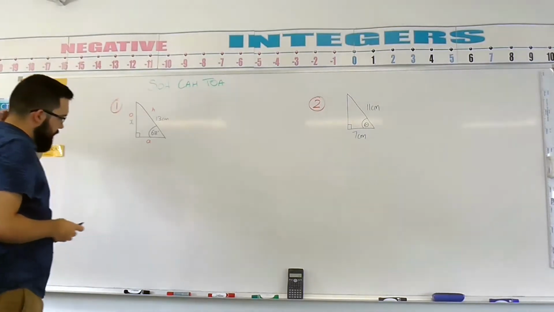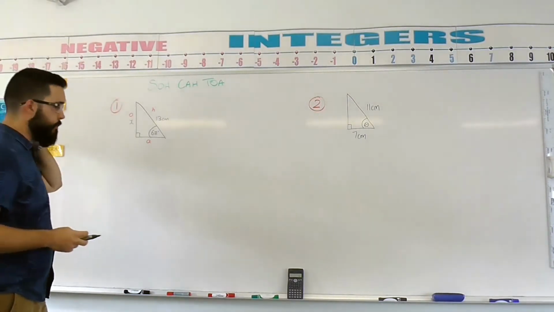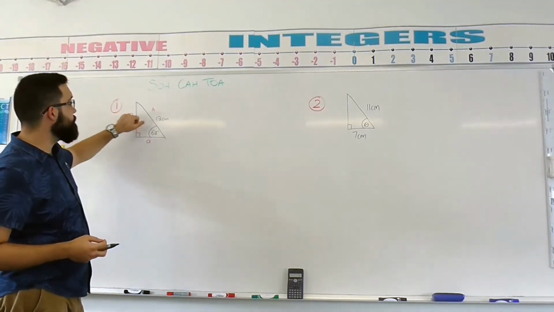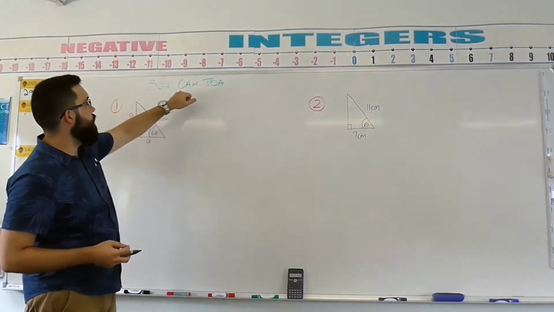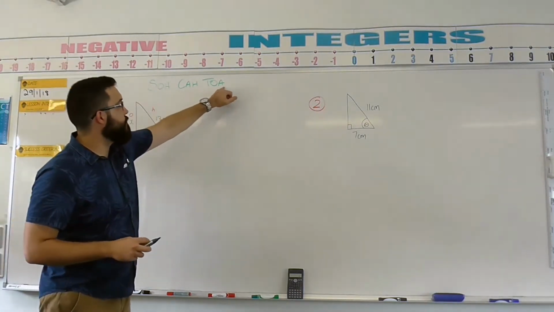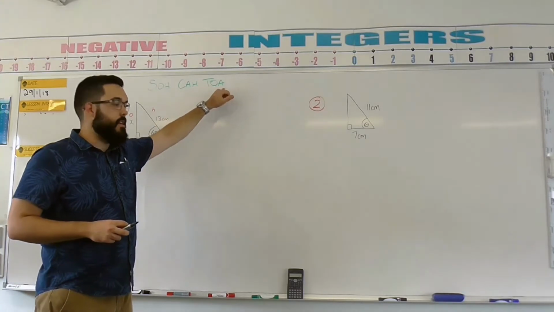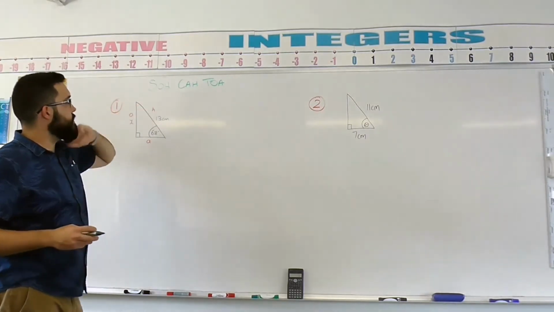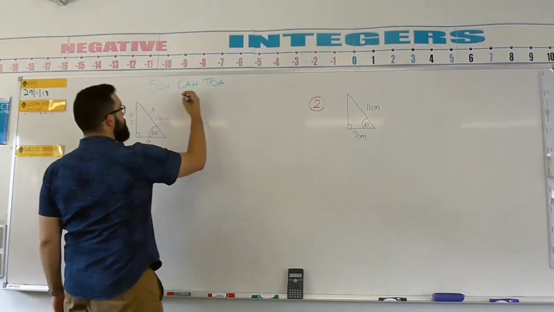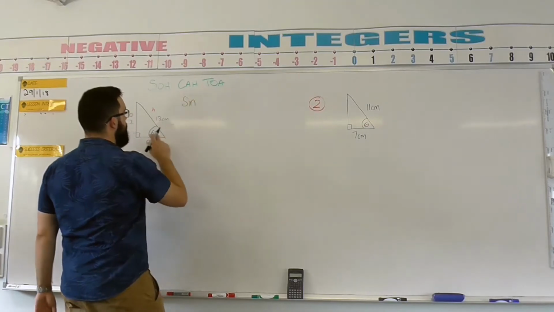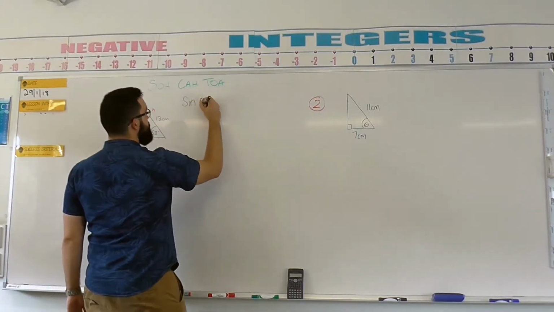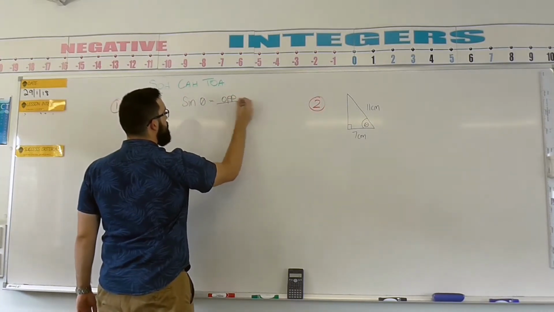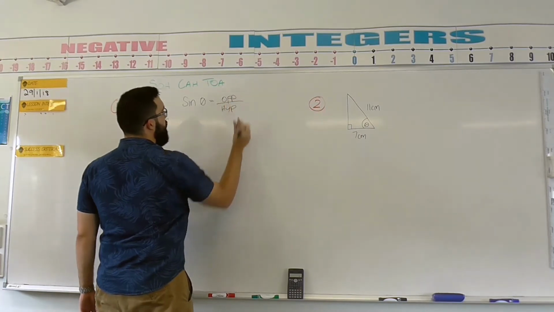Now, I examine this and I see what I have and what I'm looking for. Well, I'm looking for sine, cos or tan that uses opposite and the hypotenuse. Now, I can rule these out straight away because these both rely on having a value or finding a value for the adjacent side. Adjacent and hypotenuse, opposite and adjacent. So I instantly know that sine is going to be what I'm going to use because sine of this angle here, which I'm going to call beta for now, is equal to opposite divided by the hypotenuse.